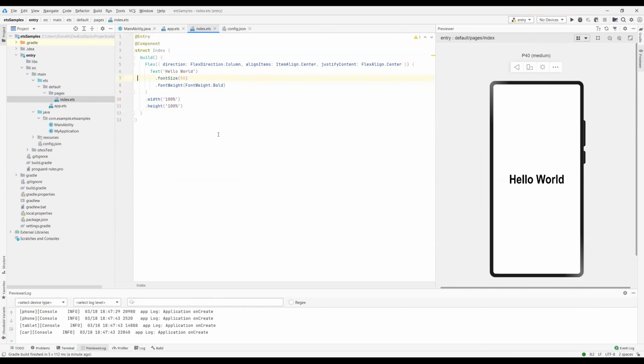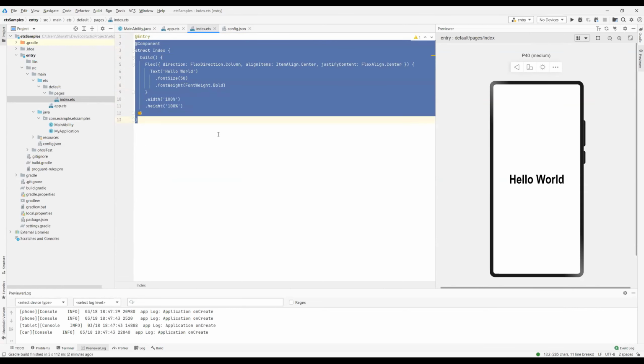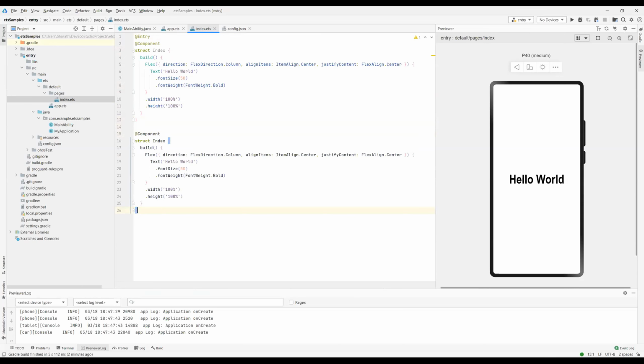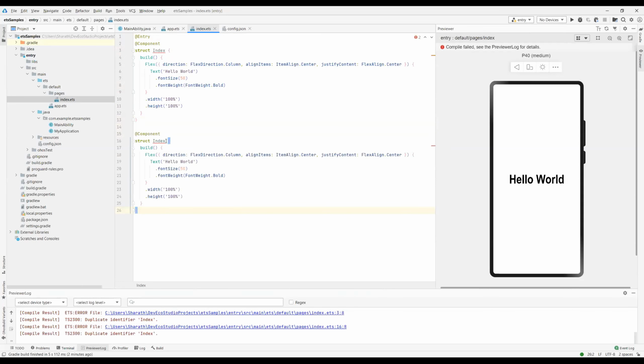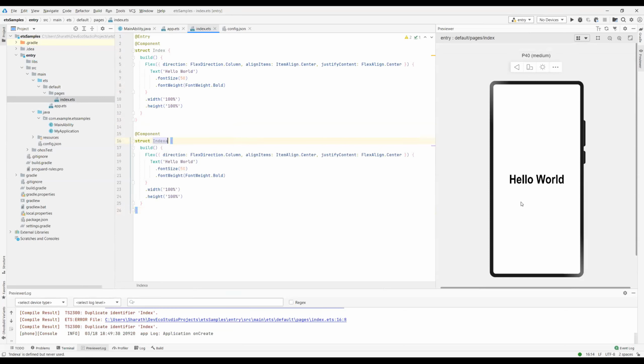Let me show you here. I can repeat this entire component over here, but this doesn't get displayed, because the default element that has to be triggered on a page is the component which has a decorator of entry with it.